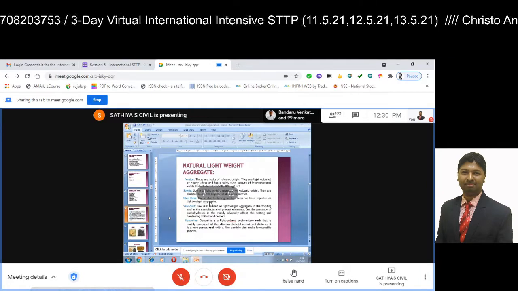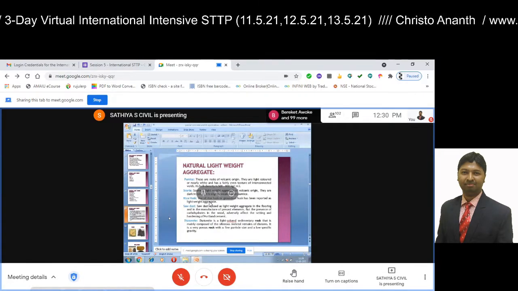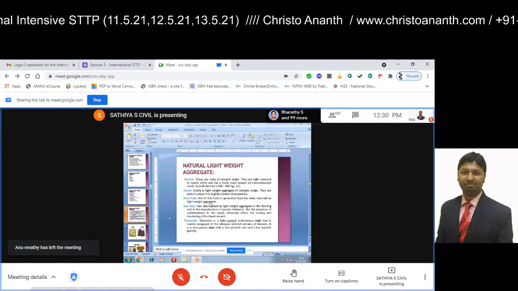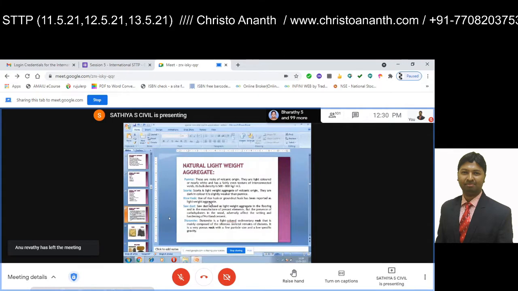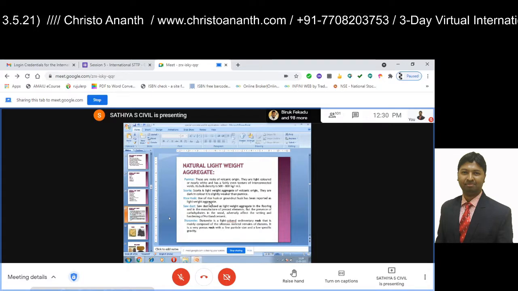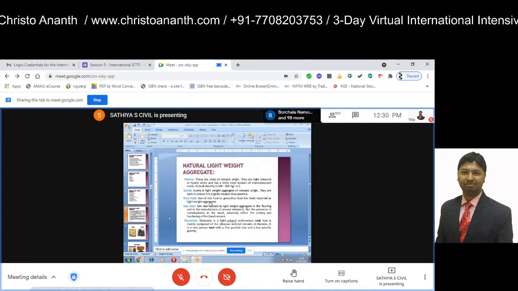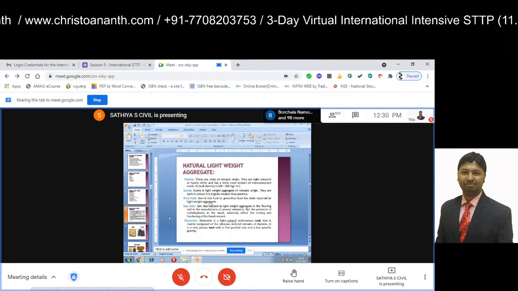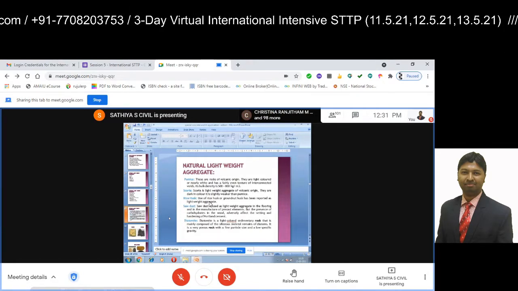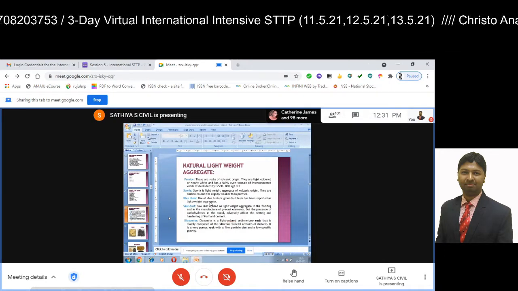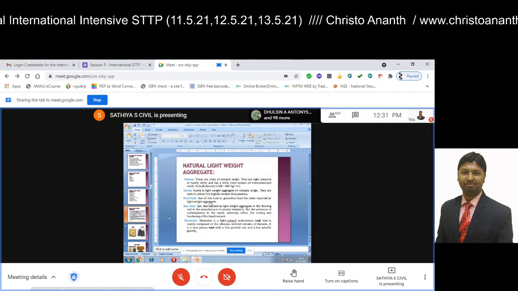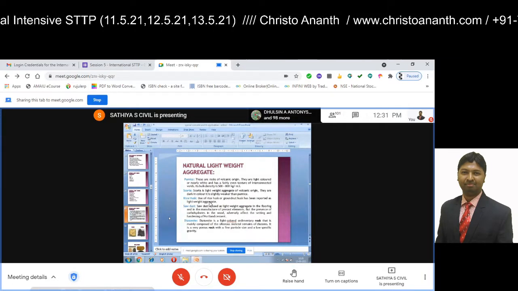The natural lightweight aggregates such as pumice, scoria, rices, sawdust, diatomite. What is pumice? These are rocks of volcanic origin which naturally occur in the soil. They are light colored or nearly white and have a fairly even texture of interconnected voids. Its bulk density is 500 to 800 kg per meter cube. Then scoria. Scoria is a lightweight aggregate of volcanic origin. They are dark in color. It is slightly weaker than pumice. That is, scoria is weaker than pumice.